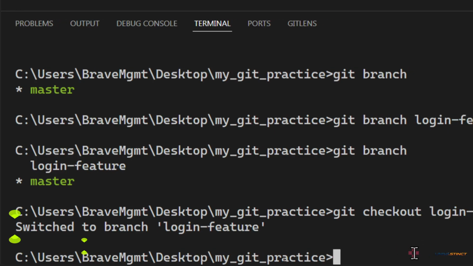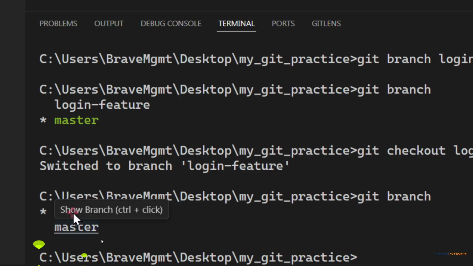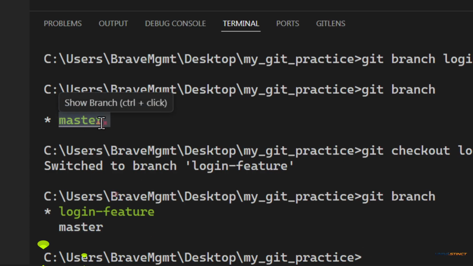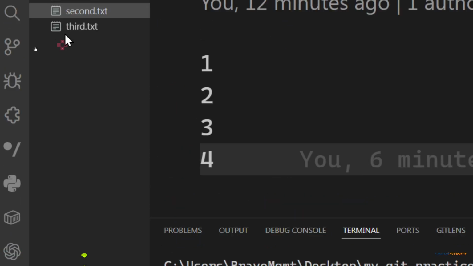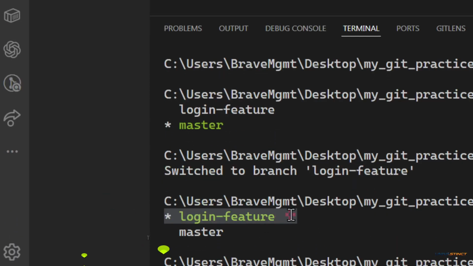So if you type git branch again, let's see the branch we are currently in. You can see it now says you are in the login feature, right? Initially we were in the master branch, but now we are in the login feature. So all the copies you are seeing here, first, second, and third.txt, are still inside of this login feature here.